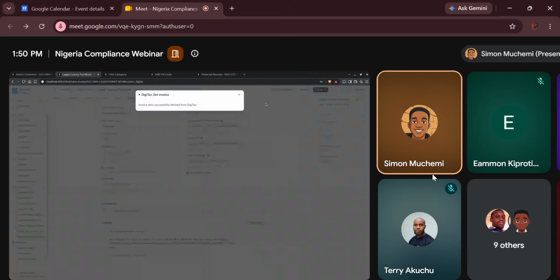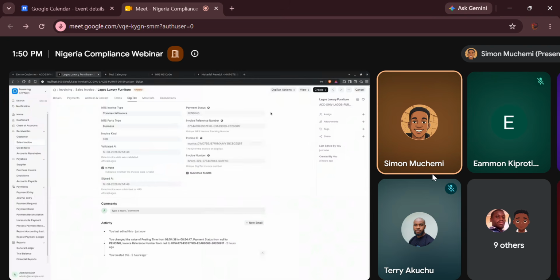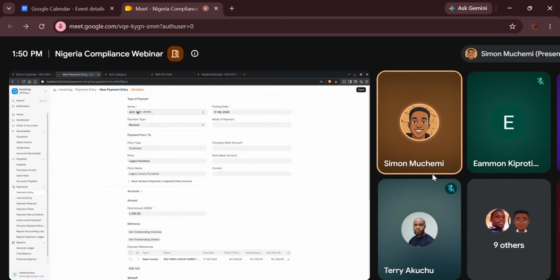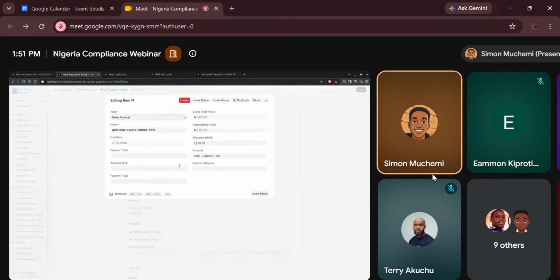Let's see. Okay, this isn't paid actually. So let's create a payment. Let's see if it will change. That's invoice number 018.